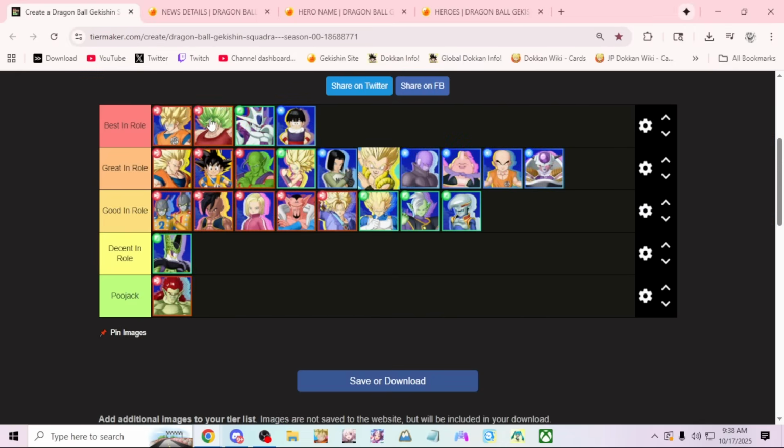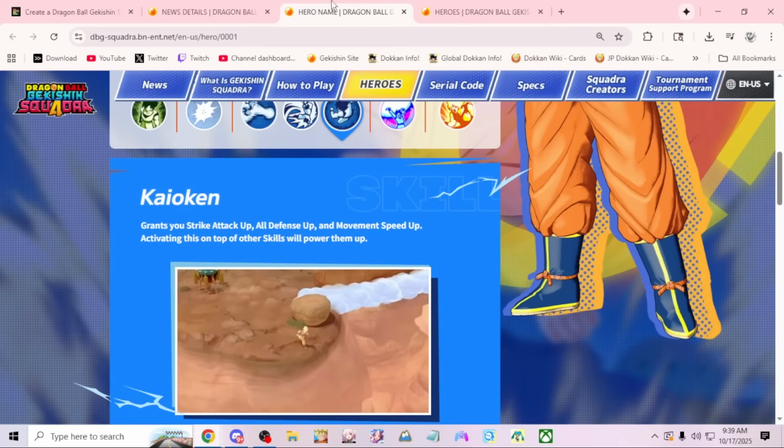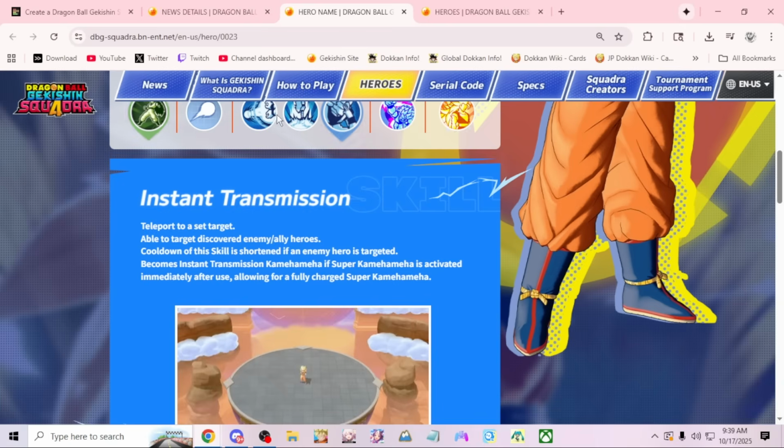Could you argue Kale right now is the best attacker theoretically? I think you could make the argument because of the Super Saiyan 3 Goku nerfs, but I would still say Super Saiyan 3 Goku, in my opinion, is better overall, just because he still has the better mobility while still having really good burst damage and really good secure.